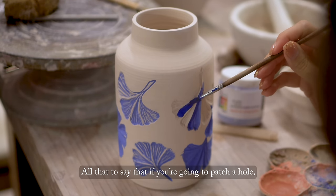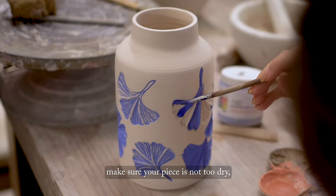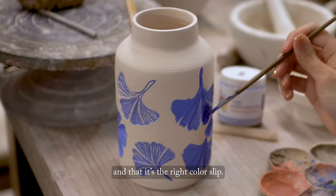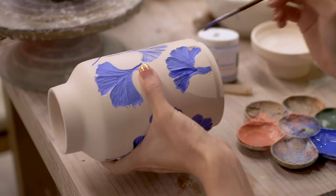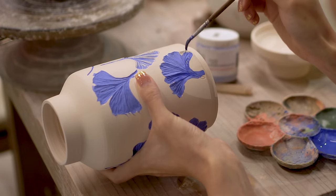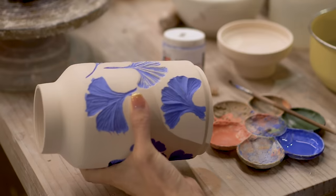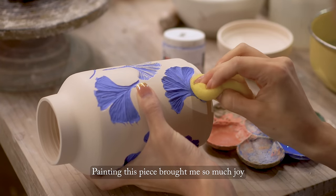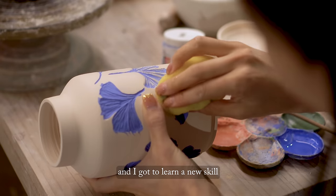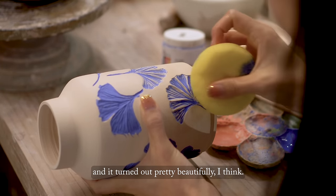All that to say that if you're going to patch a hole, make sure your piece is not too dry, that it acclimates well to the new clay, and that it's the right color slip. But happy accidents happen all the time. Painting this piece brought me so much joy, and I got to learn a new skill. And it turned out pretty beautifully, I think.